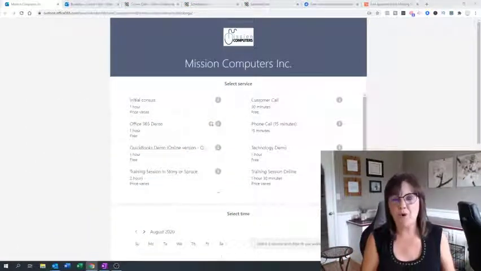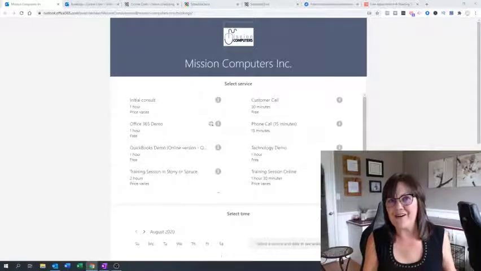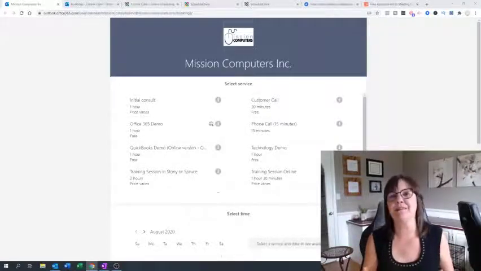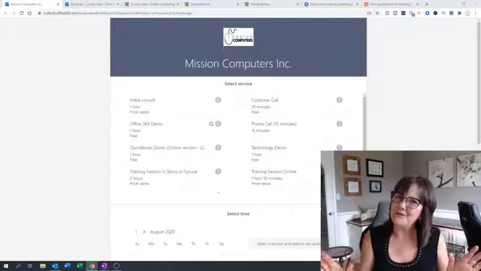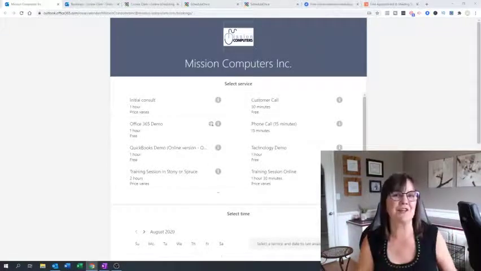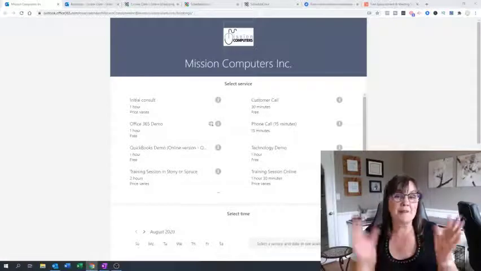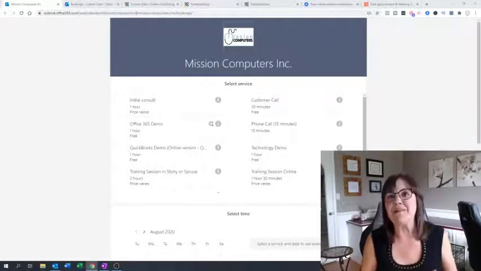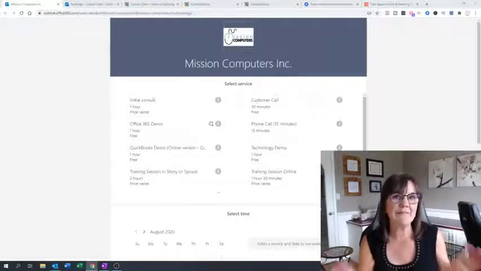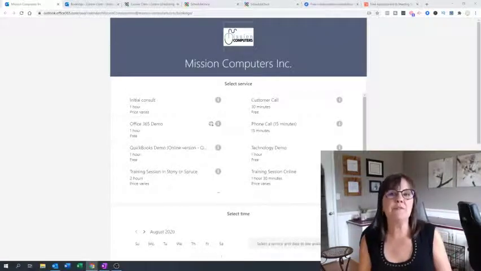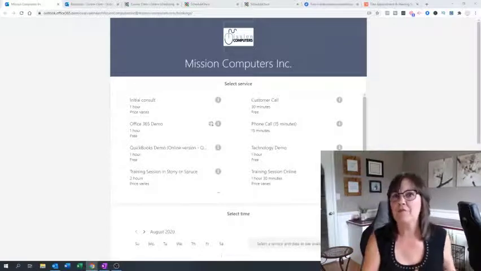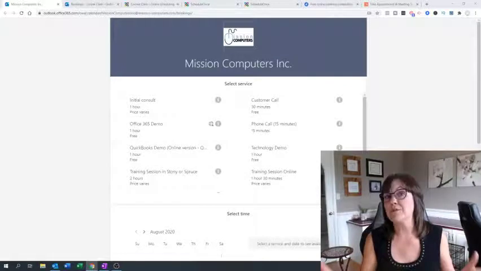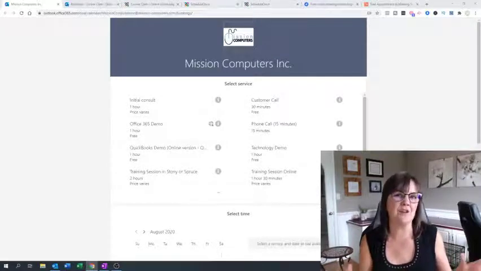I'm going to show you just how to get around that, how to automate that whole process. I have a couple of tools that I use personally in my business. And just in case you don't know, my name is Connie and my business is Mission Computers. And I'm in the business of helping people learn technology. And so in doing that, that usually means I have to make an appointment with them to train them or consult with them or even talk to them ahead of time before they even become a customer so we can find out more about each other and maybe do an assessment with them or just an introduction.